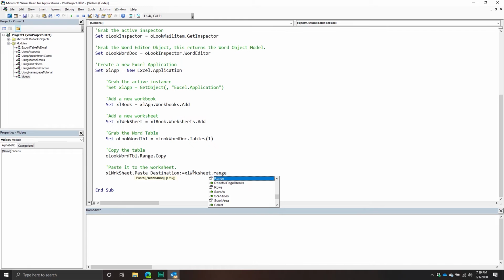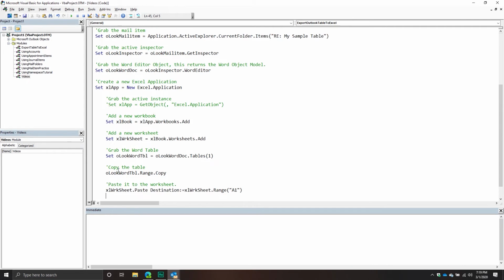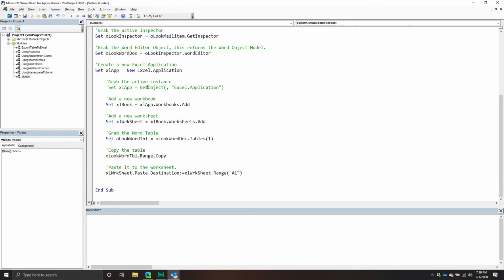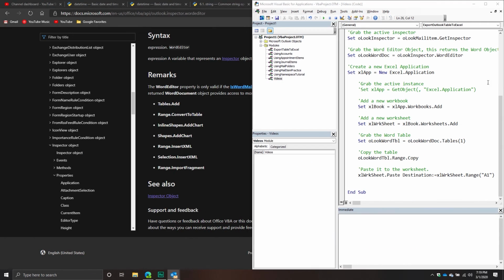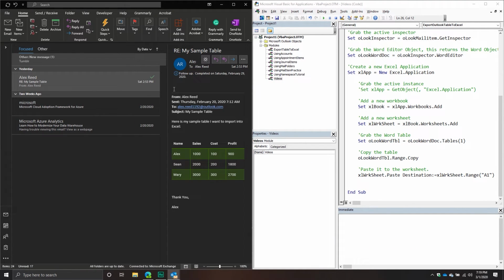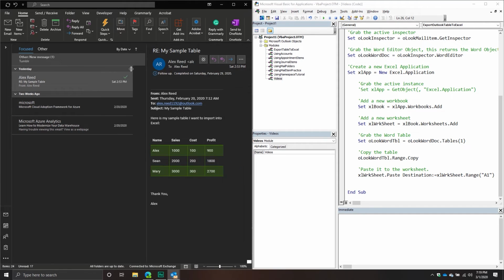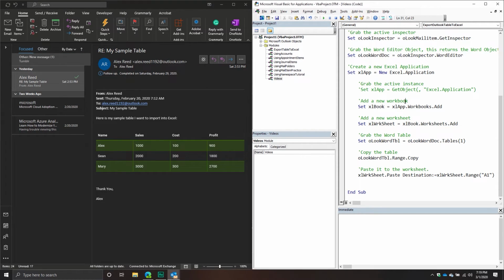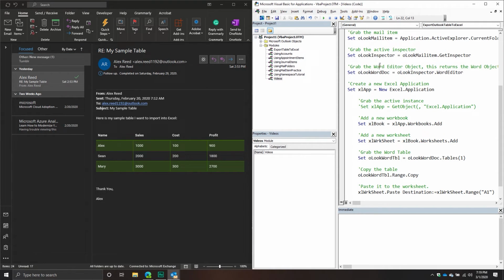So if you don't specify the destination, guess where it goes? It's going to go in range A1. So if you want it somewhere more specific, then you can use the destination argument to change that location. Now, for simplicity, I'm just going to put it in A1. But if you wanted to, you could technically do it at a different range. So at this point, I have everything I need to, in a sense, execute my code, assuming I have no major errors. So let's see what happens when we run it.